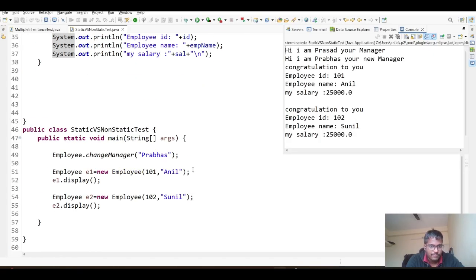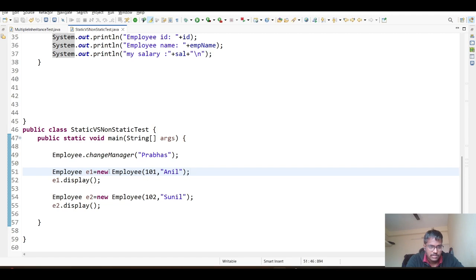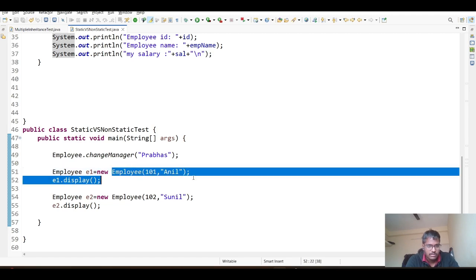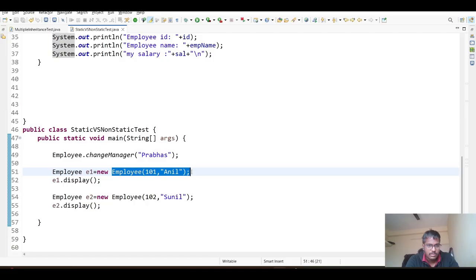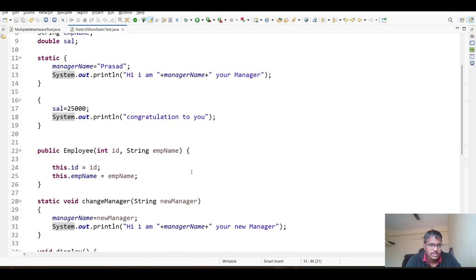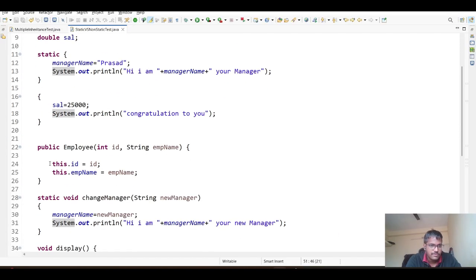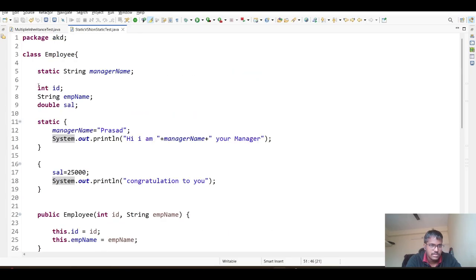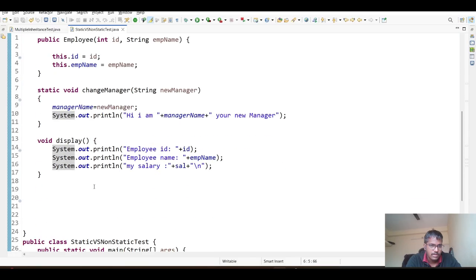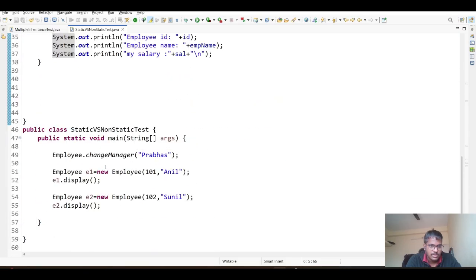After that we are calling this constructor. This is the constructor calling. It will go to here, and these values will be initialized, this id and all these non-static variables. So employee 1 will have these values, and employee 2 will have these values.